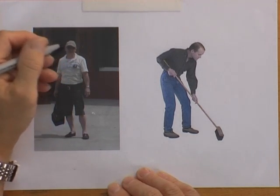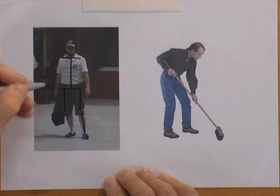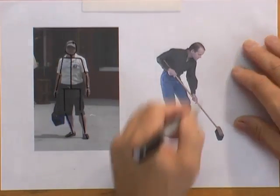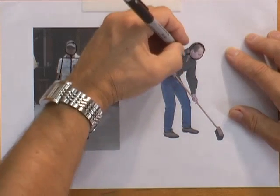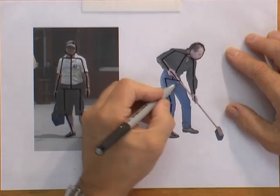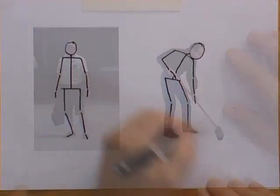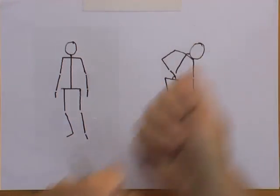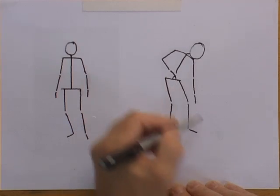Let's come back to the fine looking model posing in his summer finery and draw his head roughly like that, which comes down like that, and then we've got that sort of effect with the feet. Now for this chap here, we've got the head there, the neck which comes down at a slight angle, and then the first part of the backbone comes down to about here. We mustn't forget the other leg joint at the knee, and there we have the figure. You can almost imagine this skeleton pushing a brush, holding the handle and pushing it along — or it could easily be a shovel, a garden fork, or some farm implement. That one pose can cover a multitude of situations.